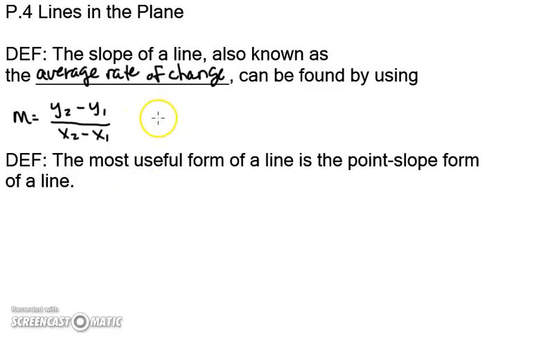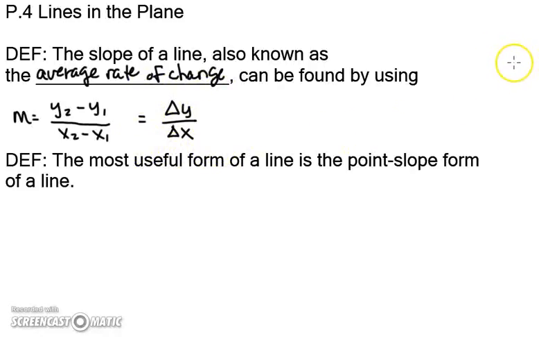Another way you can think about it, and we'll see it in calculus as well, if we think about this y2 minus y1, that's how y is changing. So if you remember from your science classes, we can denote change with the Greek letter delta. So we can say delta y over delta x. This is going to be the same thing as the change in y over the change in x. I might throw this at you every so often this year just to keep you on your toes. So we want to think about this as well, change in y over change in x.